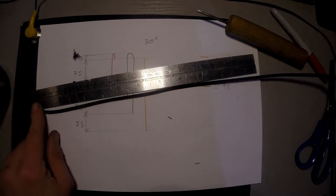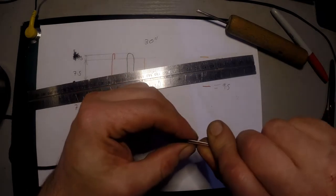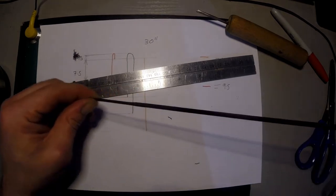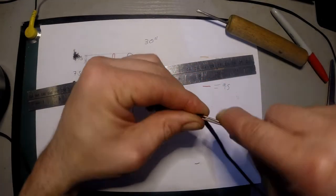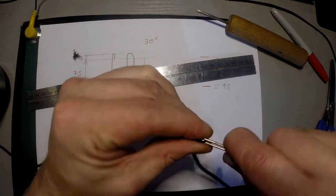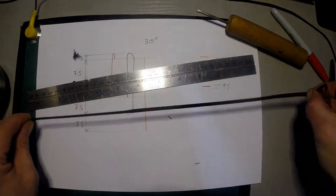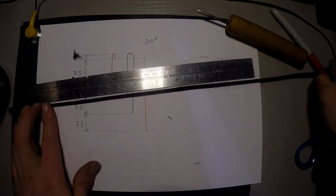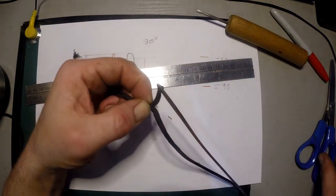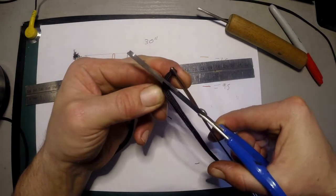See, now we're nearly there, we're at just about 7 inches. I've got about an inch left to go up here. So what I'm going to do is pull that through, pull it all the way through. Probably a little bit too far. So I have pulled it a little bit too far, but that's okay. I can adjust that at the other end. There's a little bit excess here, so I'm going to cut that off close.